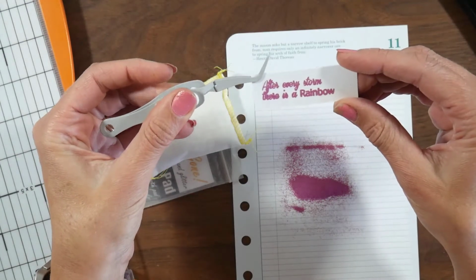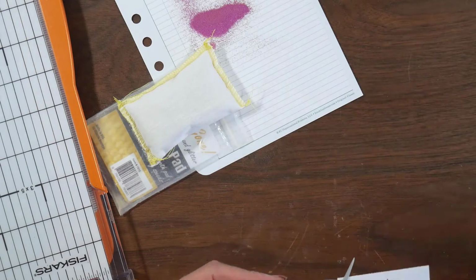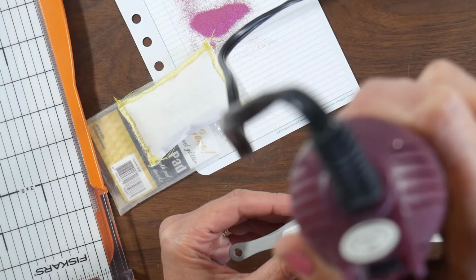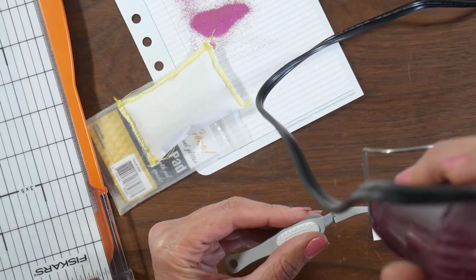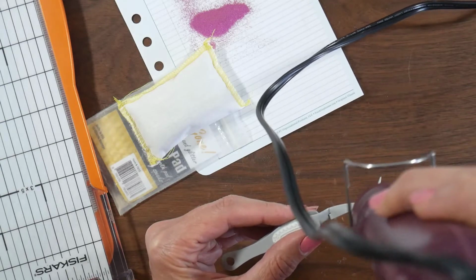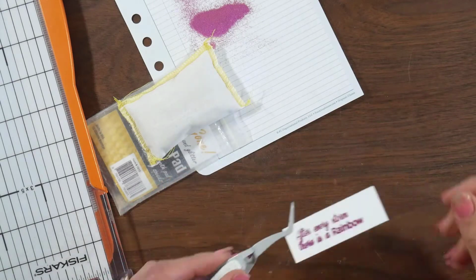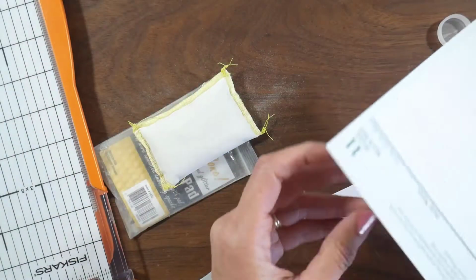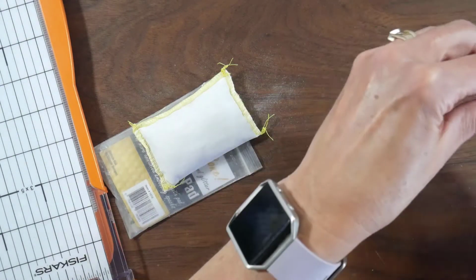So I've stamped it with some Versamark ink, and then put my embossing powder on, and I'm going to heat emboss that. And I wanted to go ahead and do this first so that it could be done and ready to go on my card. So I'm going to put my powder back in and clean up the mess that I end up making. And we'll be ready to move on.